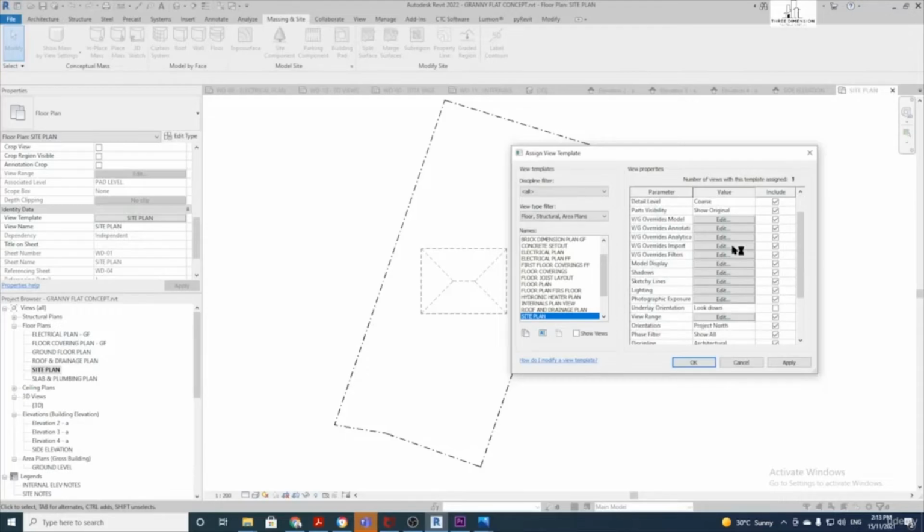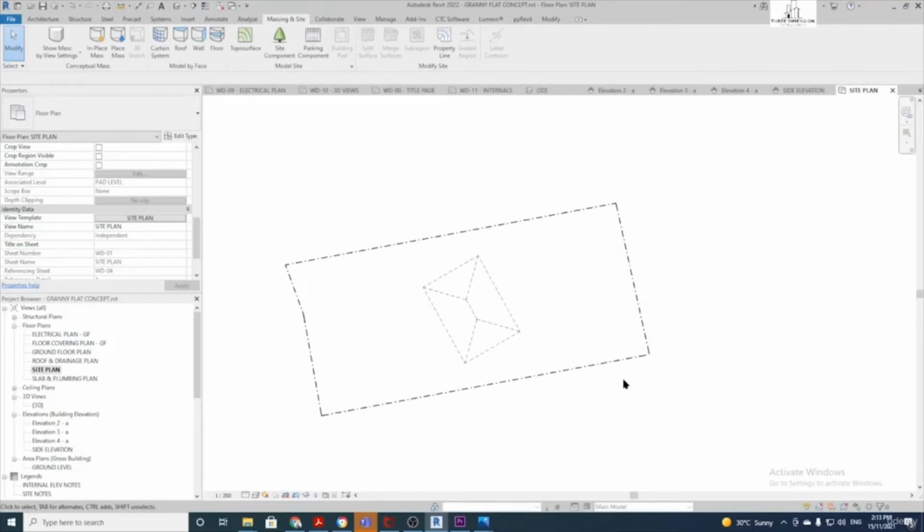So down here, scroll down a bit, you'll see orientation is project north. You really want that to be true north when you're on the site plan, depending on how your workflow is, but I normally have that as true north, so click true north, OK. What that'll do is it'll align the boundaries properly in a north orientation. So north is directly up on the page in relationship to the boundaries.